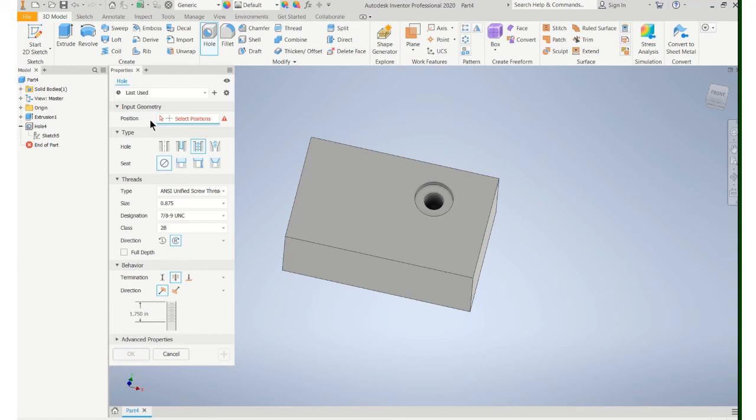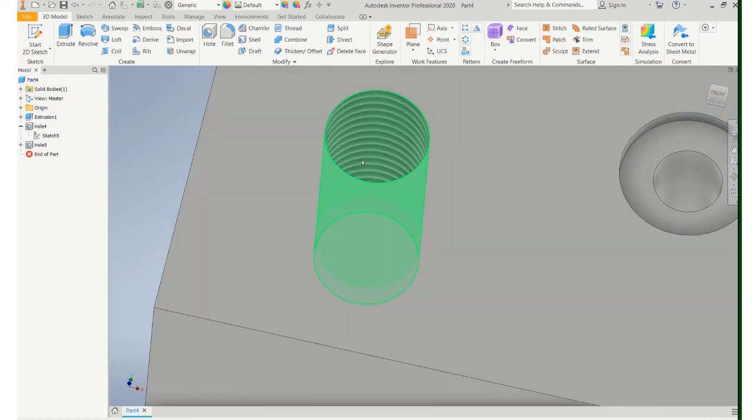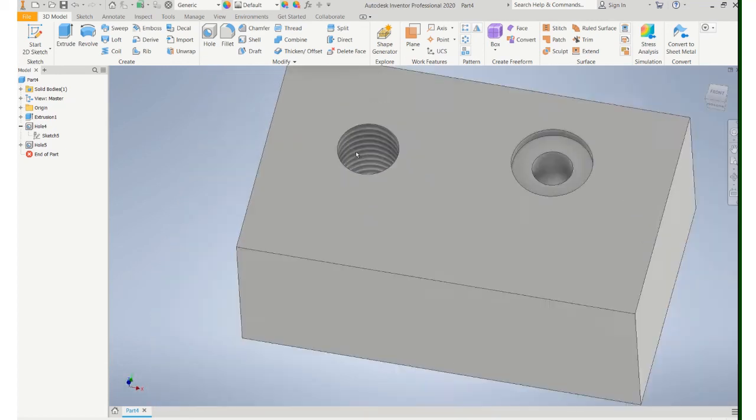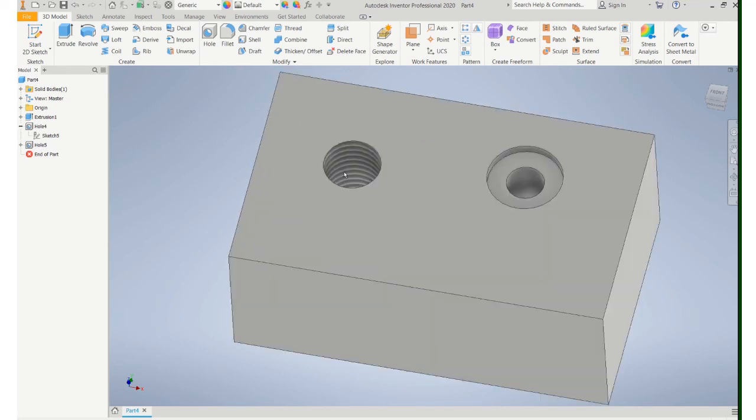And then likewise, you're going to have to click on the position. So just click somewhere on the face, and then click on the one edge. Put in the dimension to that edge, and click on another edge, input the dimension for that, and say OK, and you'll see it makes a threaded hole. Now it isn't a true thread, but it makes it appear like it's a threaded hole. But you can see that's pretty quick and easy to generate that. So that's the hole tool, and you're doing all this under the 3D model tab.